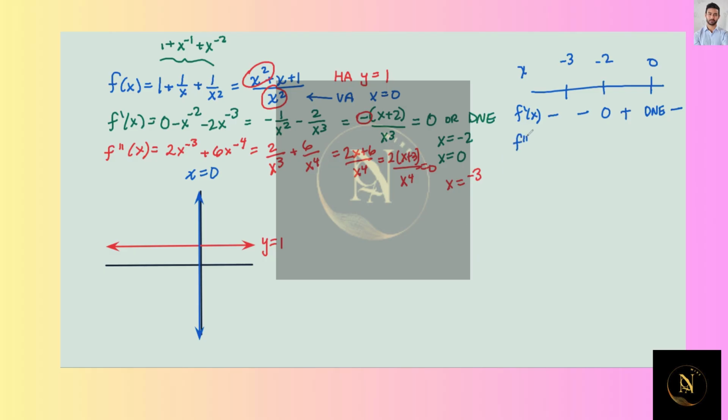Okay, so let's look at our f double prime. We know we have kind of another D&E weird thing here. We have 0, but here it's at 3. Let's try something big like 2, we'll get a positive. If we try minus 1, we'll still get positive. If we try, say, minus 2.5, I'll get still positive. And if we try, say, minus 4 and plug into f double prime, then we get the negative. Okay, so this is really important because this helps us know so much, pretty much everything.